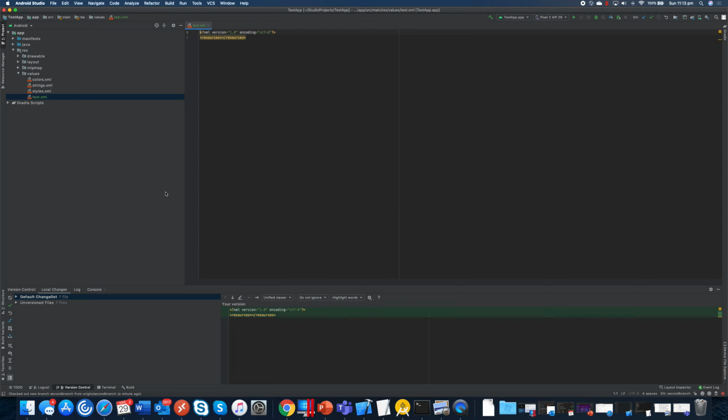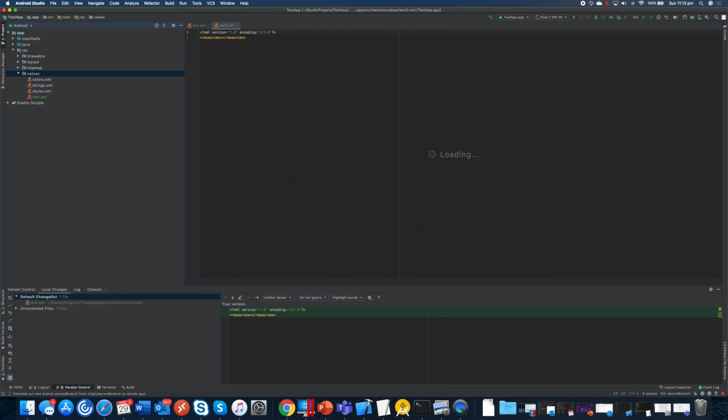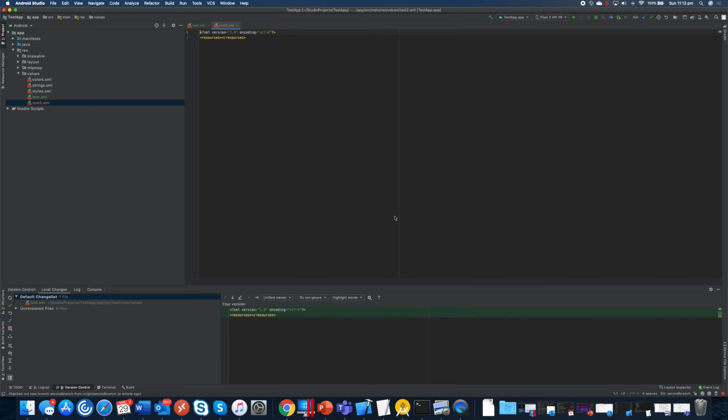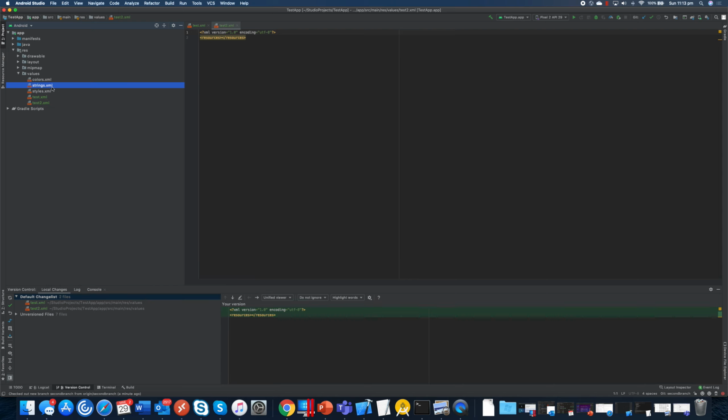Any new files, so anything new that you've created that's not in GitHub or in Bitbucket already, is in green. If I add a file and I say, do I want to add it to Git? And I say cancel, it'll still be there, but it's in red. To add it manually, you do Git and add, and that will change from red to green.